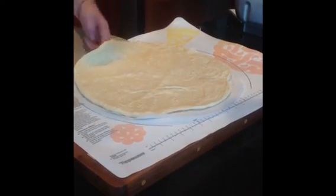So you just take your parchment paper and slide it onto your pizza peel. We're putting this into our preheated oven of 450 degrees. As you can see, my pizza stone is very hot, and I have this on the parchment paper, so all I do is kind of shake it off onto that hot stone.